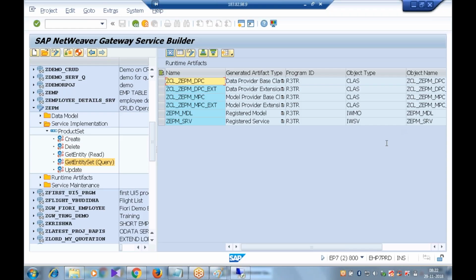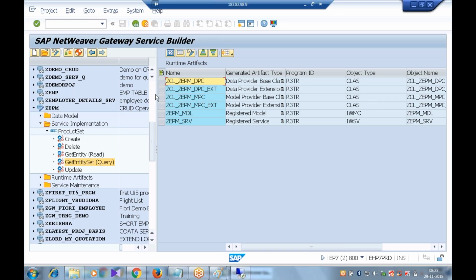Mapping to data source means without writing any code, we just have to do the mapping. ABAP workbench means we need to write the code manually. Understood. So at this stage, we don't know how to write the code manually, so I'm not going for ABAP workbench. I'm going for mapping to data source, where we will not write any code, just map the parameters between the source and target. But the issue with this mapping is we cannot achieve all the requirements, so that's the reason you always have to go for manual coding. If you are able to do it using mapping, yes, we can go for mapping. Otherwise, we have to go for ABAP workbench.